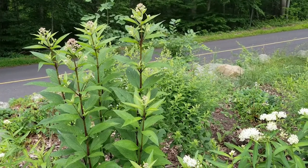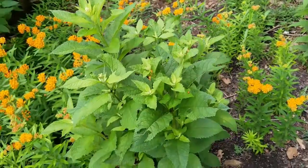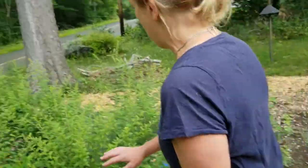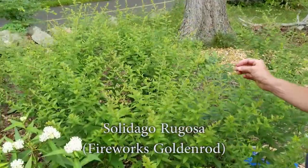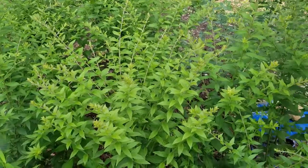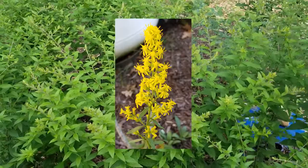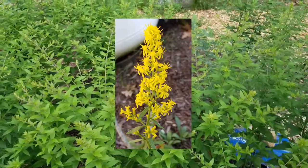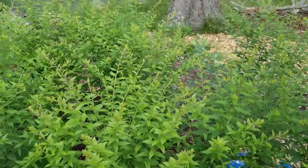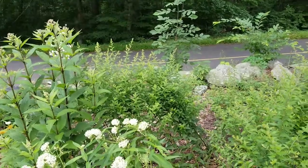That's another one that the deer got to, but it's recovering. They don't kill them. And then this is a massive goldenrod. It's called Fireworks. It's a really popular cultivar, and it's called Fireworks because the golden flowers look like trailing fireworks coming off of it. Okay. And this will fill out too. So there's some blueberries in the back there, so you get some snacks while you're at it.